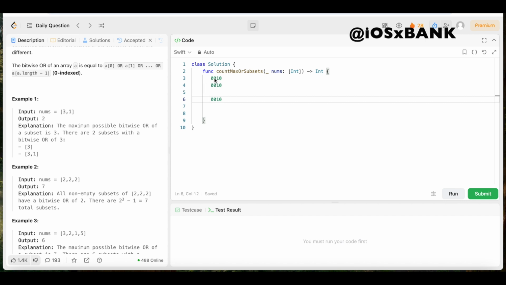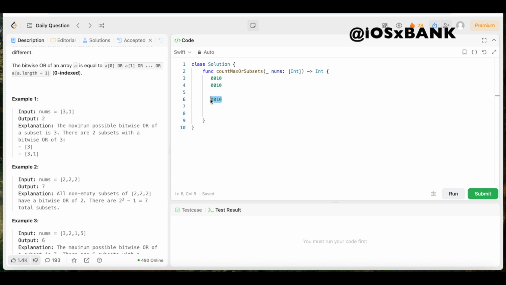We have ones here, so we return 1, and zeros here, so it's 0. Either way, it's still 2. And since all of the elements are the same, it's going to be the same every time, so every time it's just going to return this value.